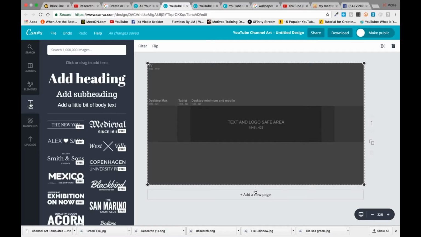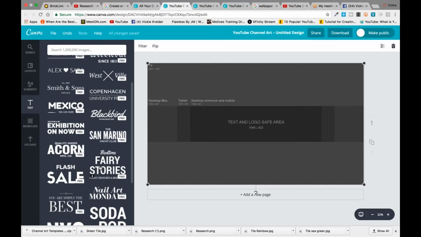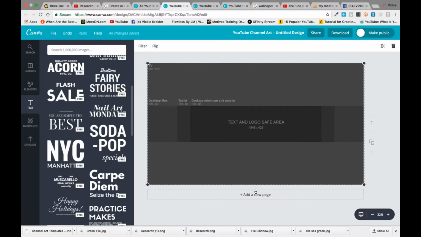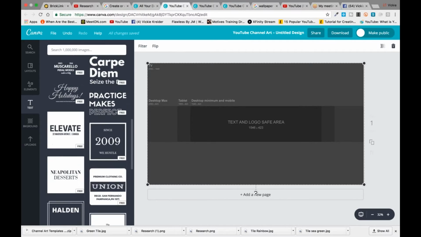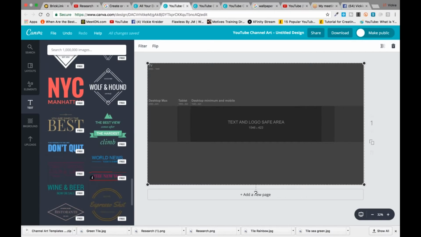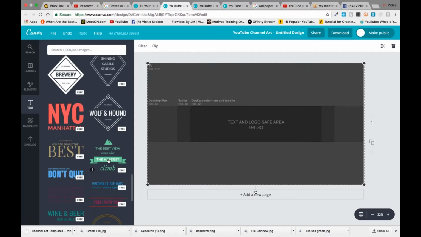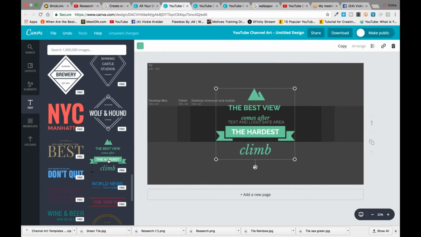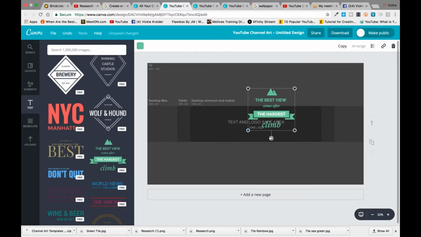And when I'm on text, I'm going to choose a text that I like. There's lots of different ones. And what you'll notice is some of them say free. If you go far enough, you'll have to start paying for things. But this looks kind of cool, but you can see it's way outside. I'd have to make this so tiny to fit inside there. That would just not look good. You would barely be able to see anything.